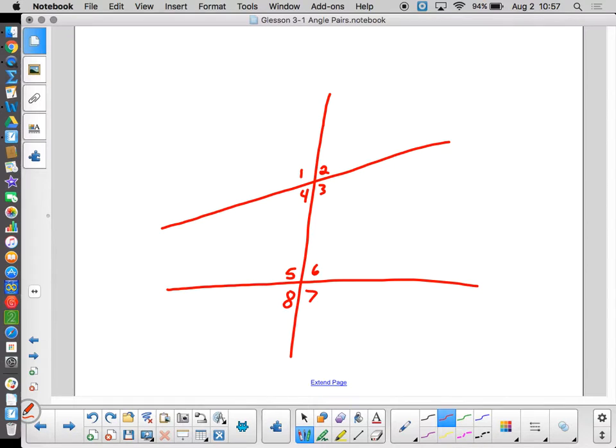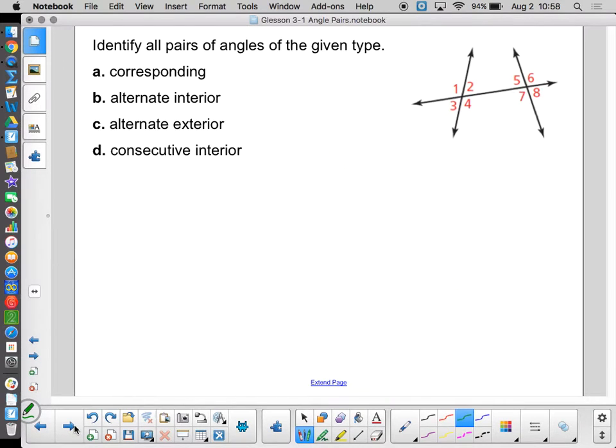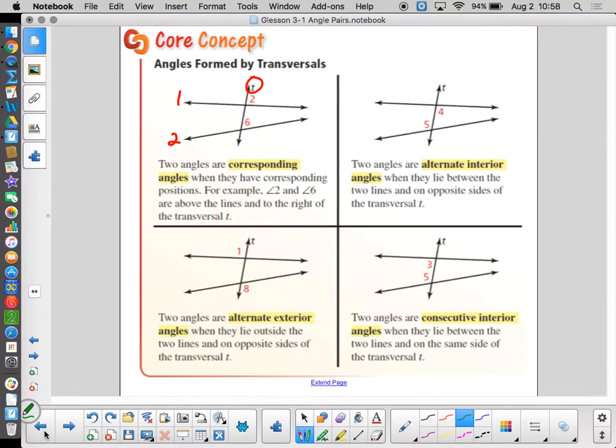And what we're going to do is start naming specific pairs of angles, one from each intersection. So these angle pairs all choose one angle from each intersection and then give a name to that angle pair. Tomorrow we'll start talking about the relationships if the lines are parallel. Excuse me, I want to go back. So the first one is called corresponding angles. Corresponding angles are named as such because they're in the same corresponding position: both upper right, both lower left, both upper left, both lower right, or whatever. So 2 and 6 here are an example of corresponding angles. They'd both be the upper right angles. Those are called corresponding angles.